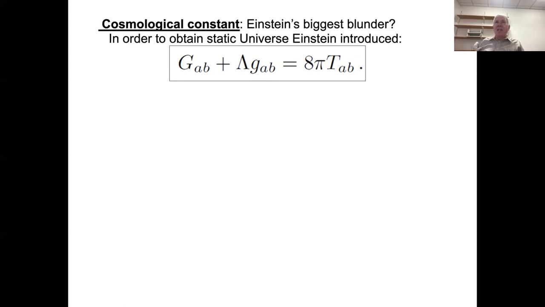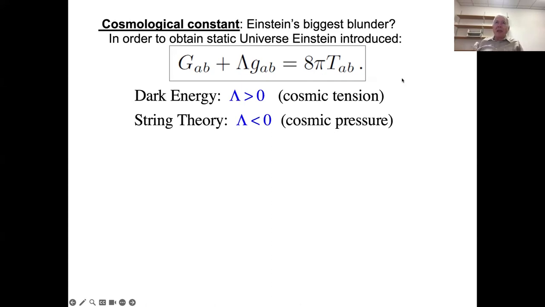The dust was a stand-in for galaxies, which on large scales would be regarded as point-like masses, and the solutions to the equations didn't satisfy the philosophical prejudice at the time that the universe was static. So this lambda term was introduced. And today, we actually believe it's an important part of the puzzle in understanding gravity.